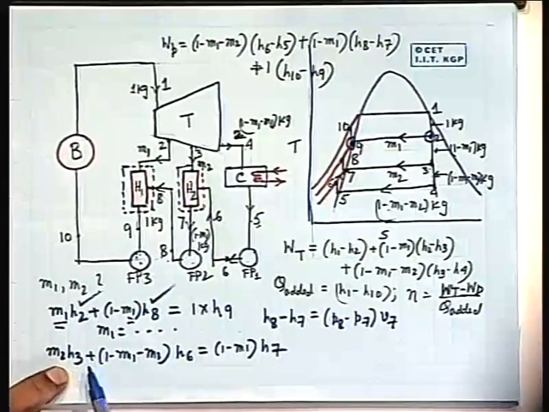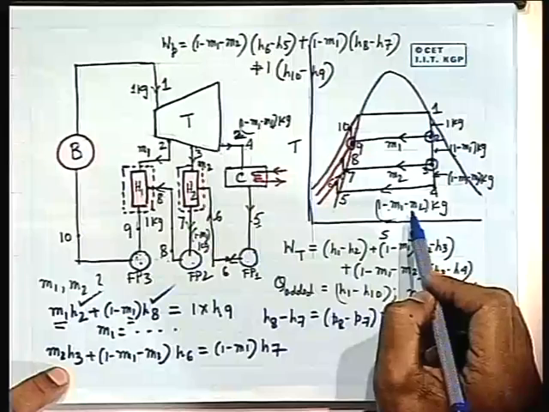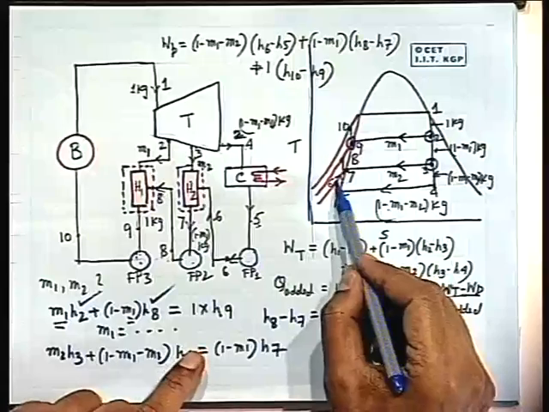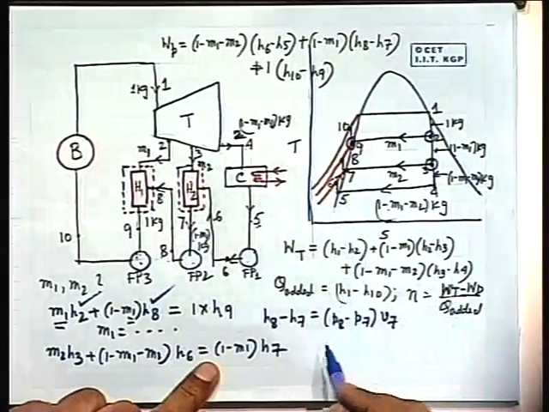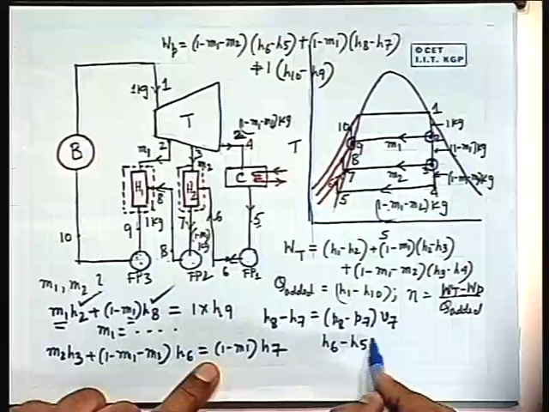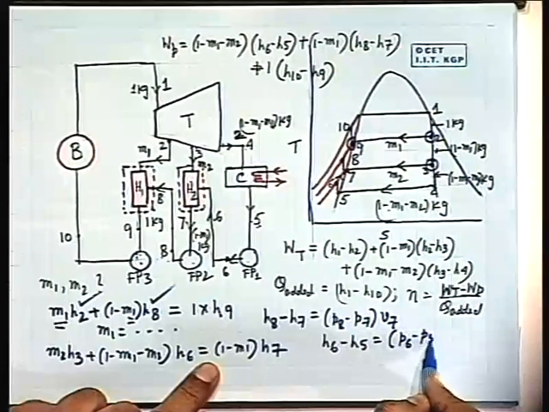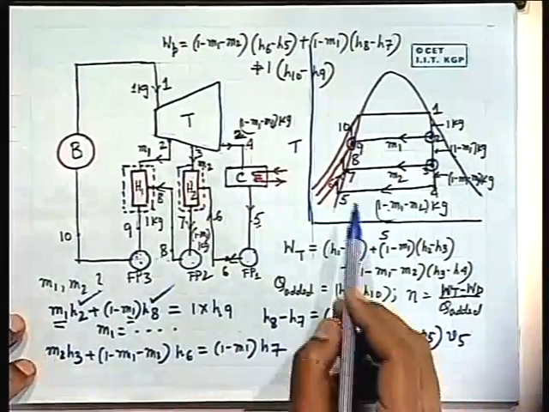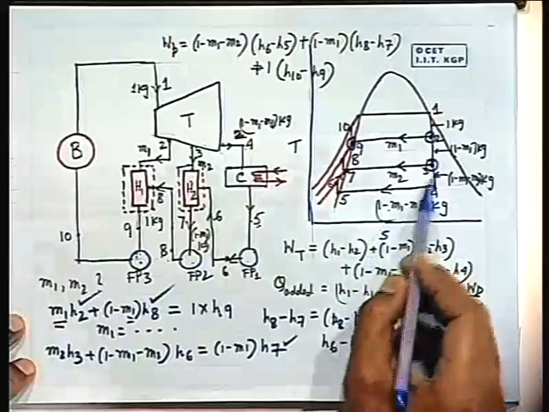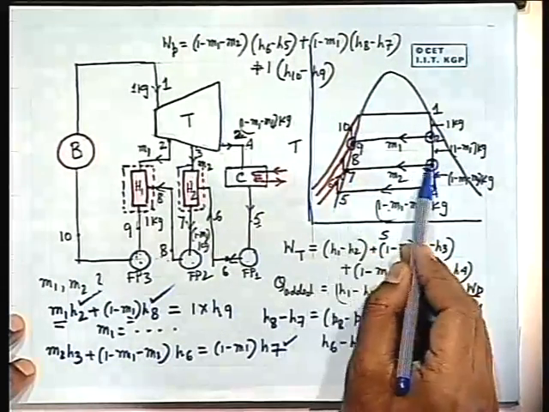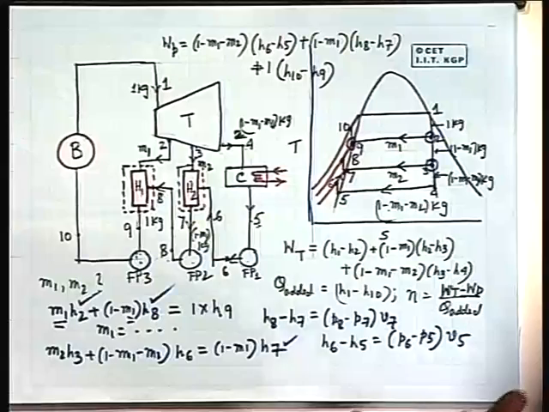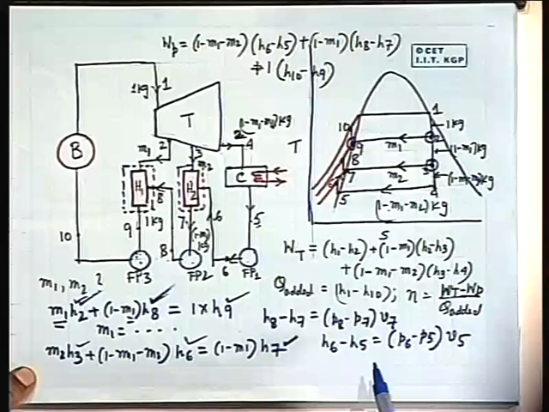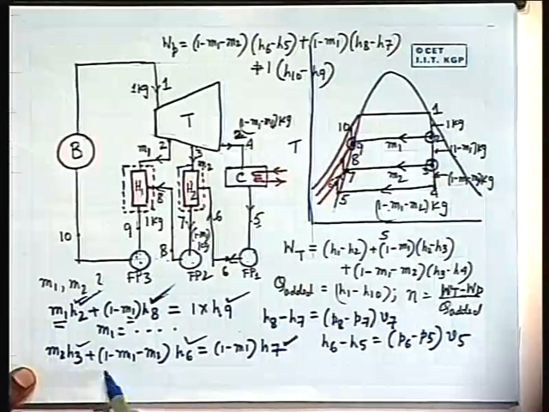Now you see H3. What is H3? It is known. Bleed pressure is known. Isentropic expansion, we know H3. What is H6? In a similar way H6 we can find out: H6 minus H5 is P6 minus P5 into V5. Clear? H6 we know. Now H7 is again a simple one, the saturated water enthalpy at this pressure. That means we will have to very carefully calculate this H1, H8, H9 from the use of steam tables or Mollier diagram, and then can find out M1, M2.